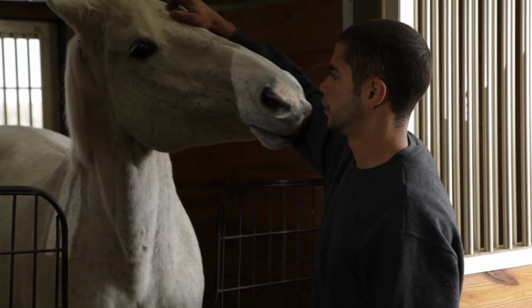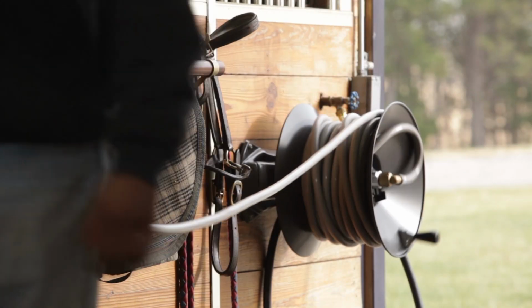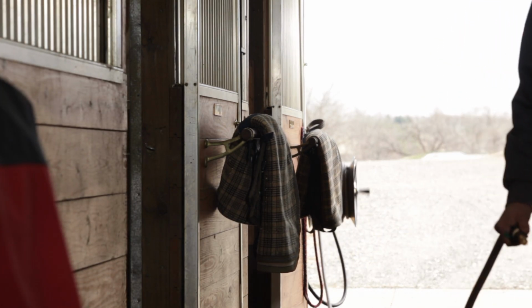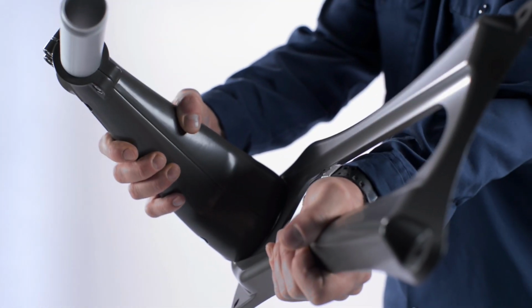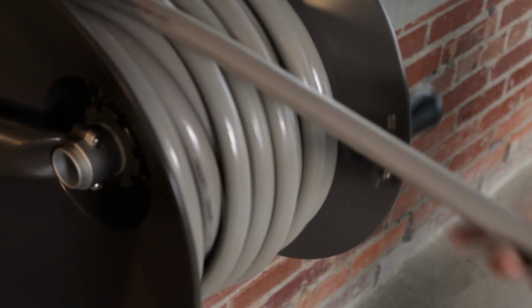We do try to think of every step that the customer has to go through, every issue that they're going to run up against. The very unique thing about this wall unit is that it can be positioned in two different directions. It can be a parallel reel for a narrow access or perpendicular to your house.